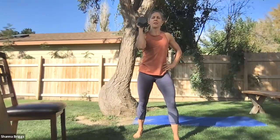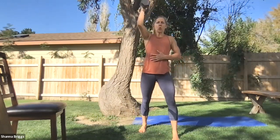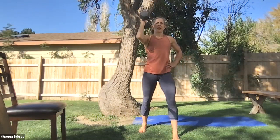All right, when you're ready, pressing straight up to overhead, elbow points forward as you lower, and we're gonna elevate that shoulder up and into the ear as you extend, controlling it down. Good. Watch that you don't arch the back. This stagger stance kind of helps protect against that arching halfway through. Good. Exhale as you push, inhale as you lower, couple more.